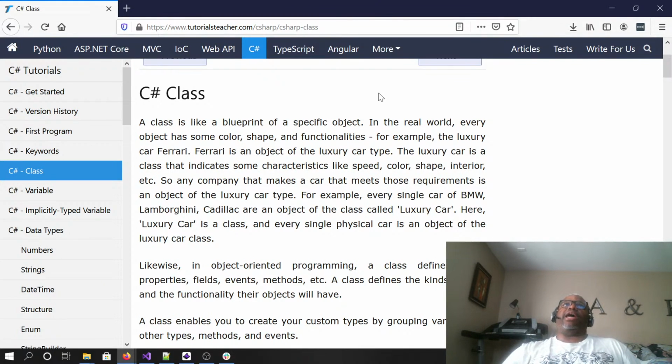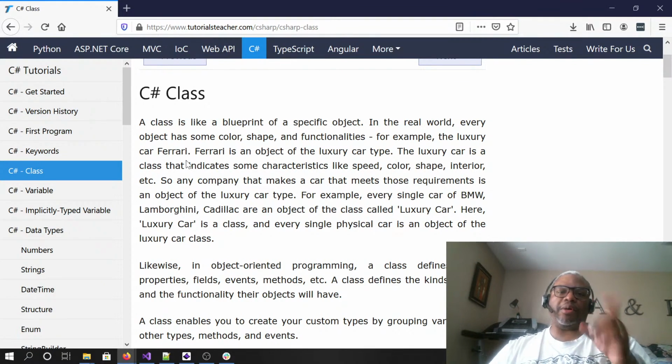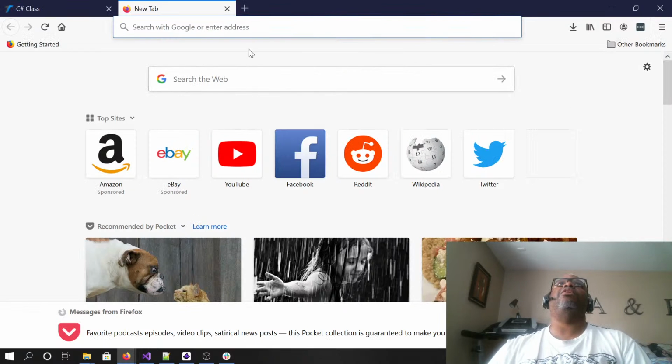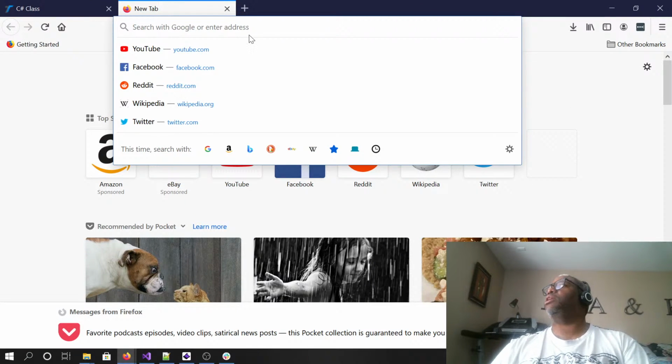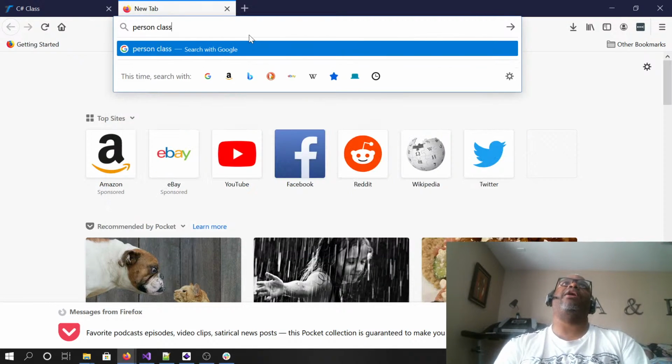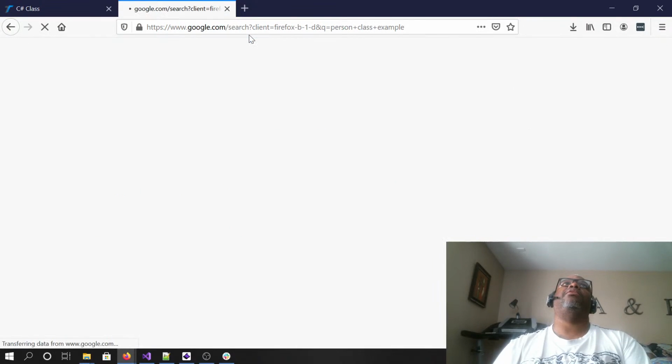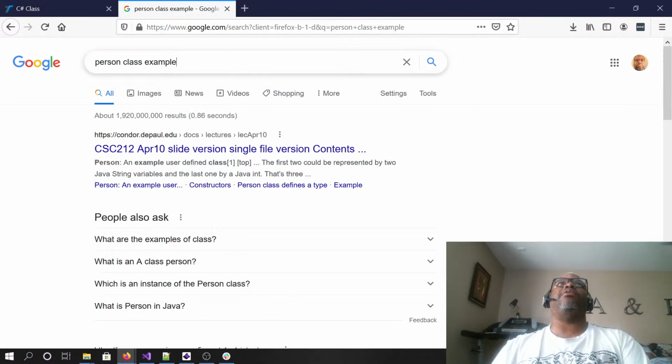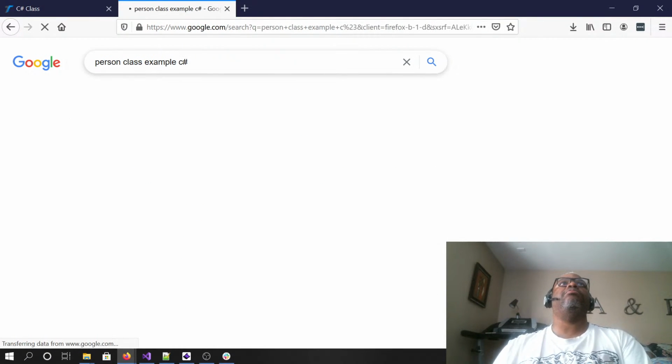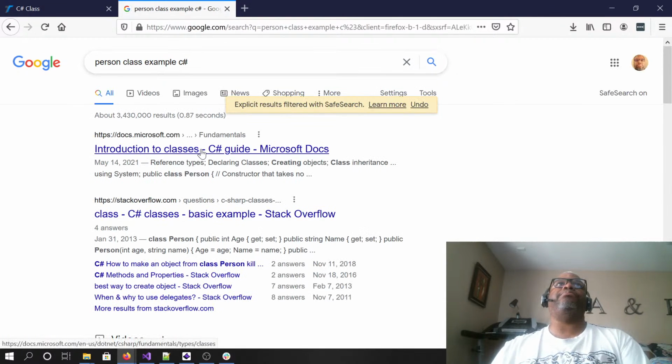Here's a great way to look at it. We're going to use our good friend Google, and we're going to search for person class C#. Okay.